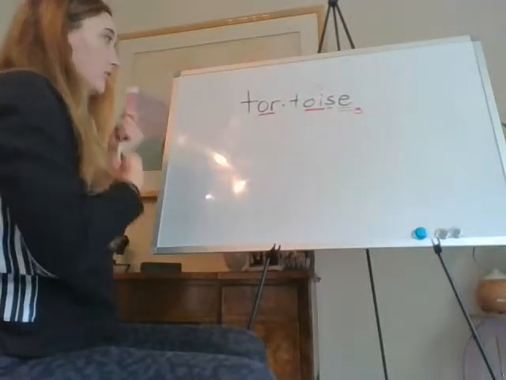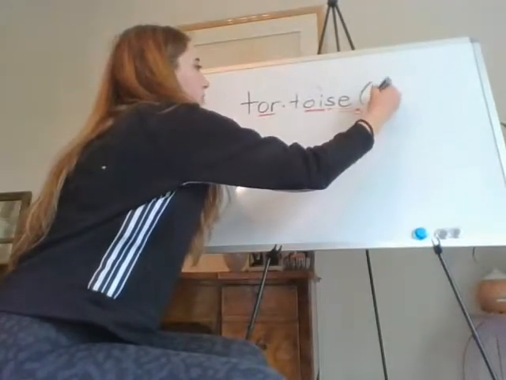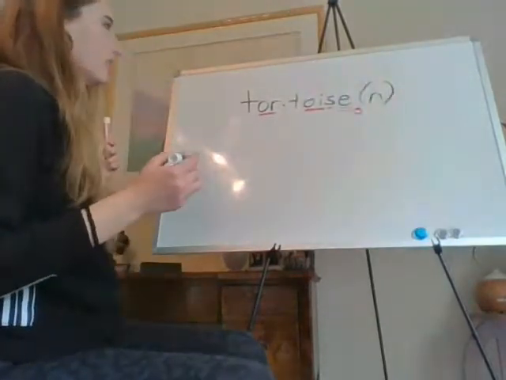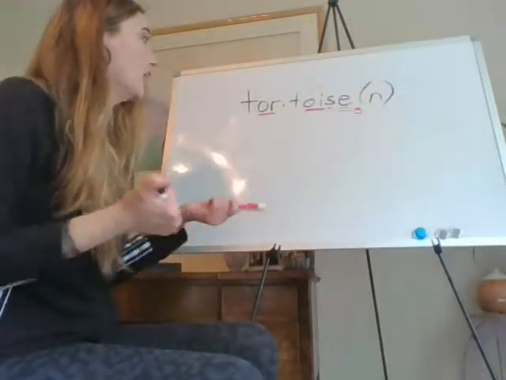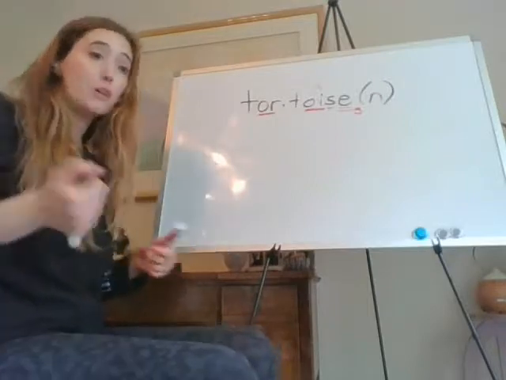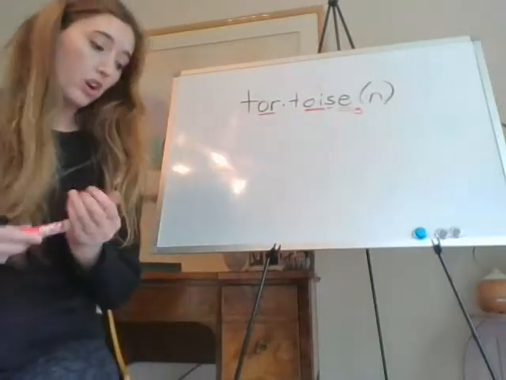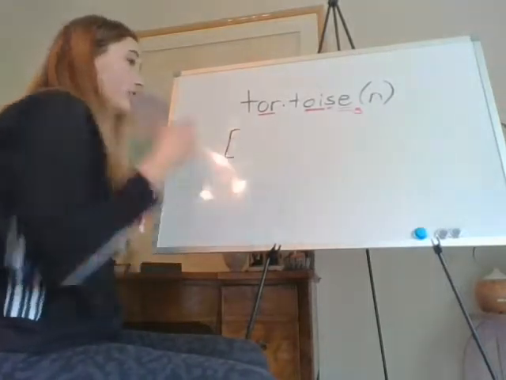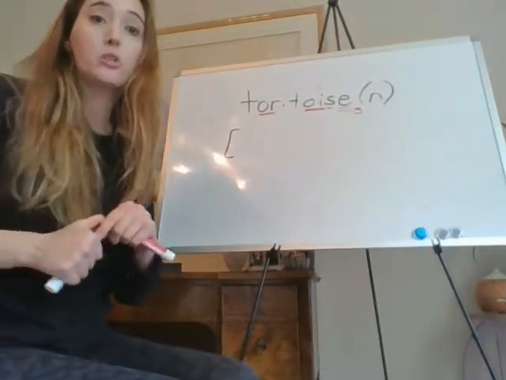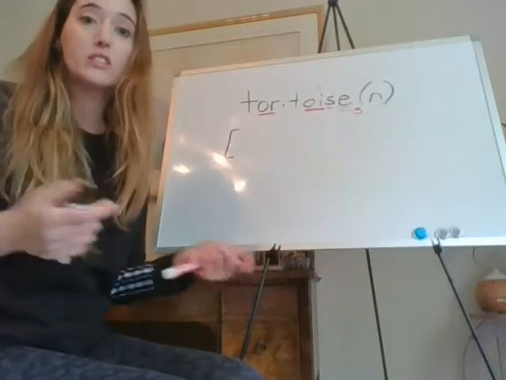This is a noun. I don't know if I've been doing parts of speech for all of these spelling lessons. I feel like I haven't, but that's what we do in class, so it's kind of good to do. A tortoise is a noun. It's an animal. Okay, our next word, actually we'll go with the one after it. And as far as meanings, they're both political words, so having to do with government.